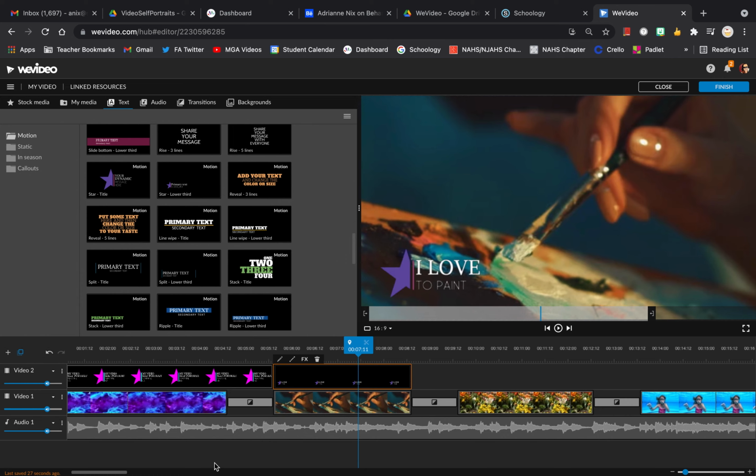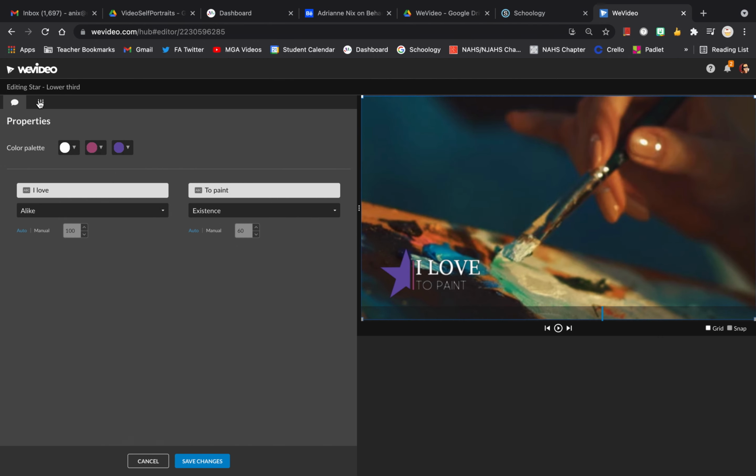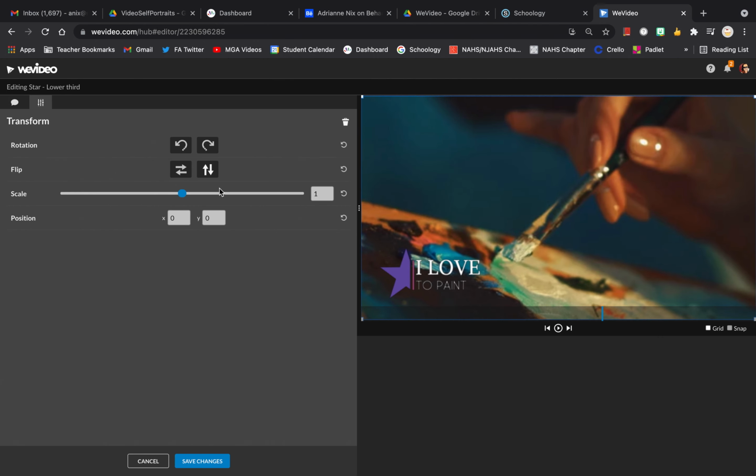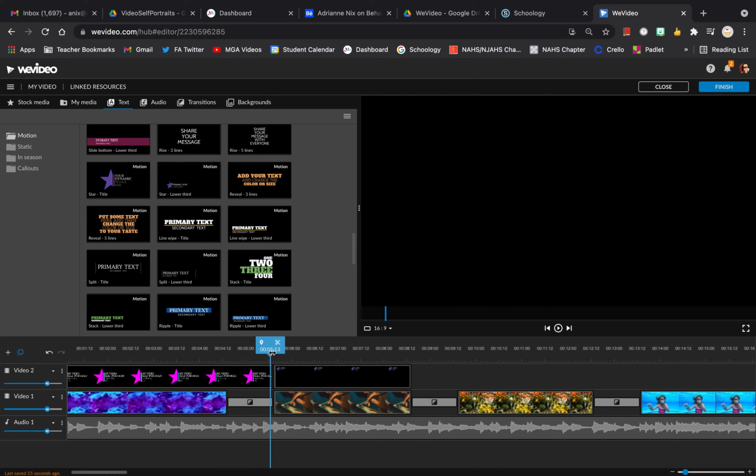Okay. Now, I don't want it right there, though, because this is where the action is. I want to move it up into this corner. So let me double-click on that again, right? Because I need to click on the properties here. I'm sorry, the transform, and I want to move the position. I could go in here and change it and scale it and do all that kind of stuff. Or I could just come right in here and move it up into the upper quadrant there. That's where I'd like that to be instead. So let's see what that looks like.